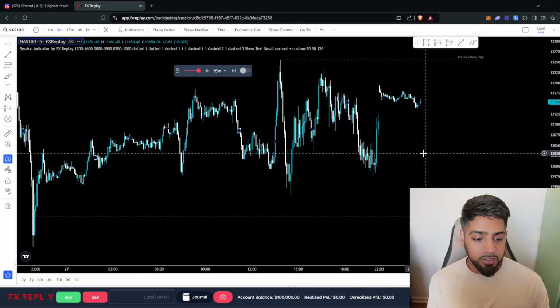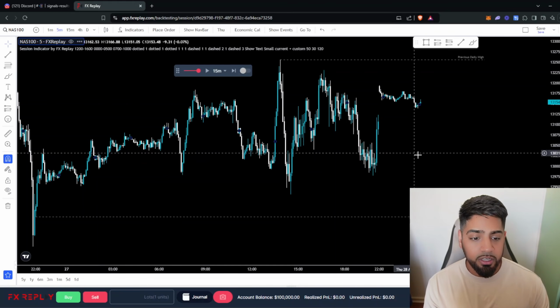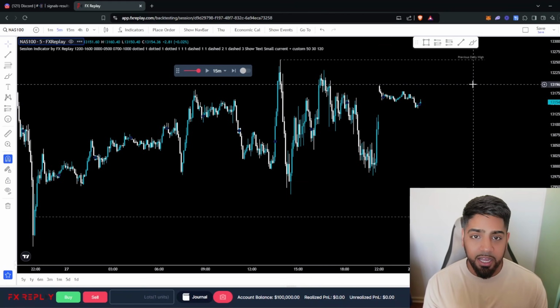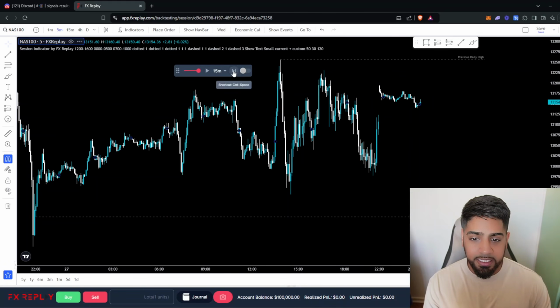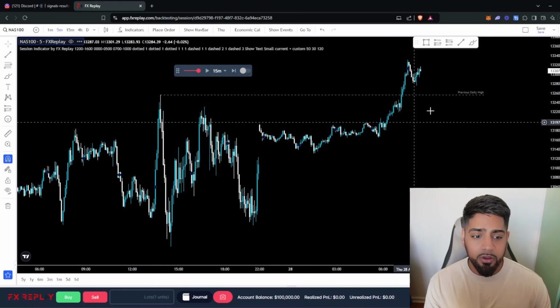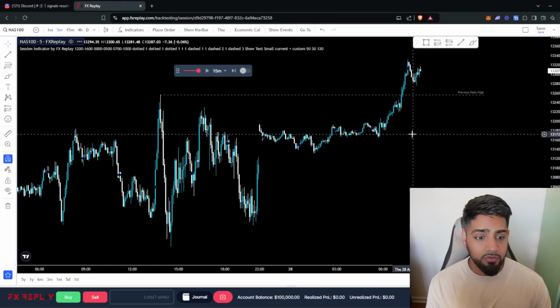So moving on to the next day, we can see that we've just crossed over onto the 28th of April 2022. Now I've got this indicator on which shows me the previous day's high or low so that I don't have to manually mark it out. Just makes my life a little bit easier. So I'm just going to play price on until we get a sweep of the high or the low. And as we can see, we get a sweep of the previous daily candle's high right here.